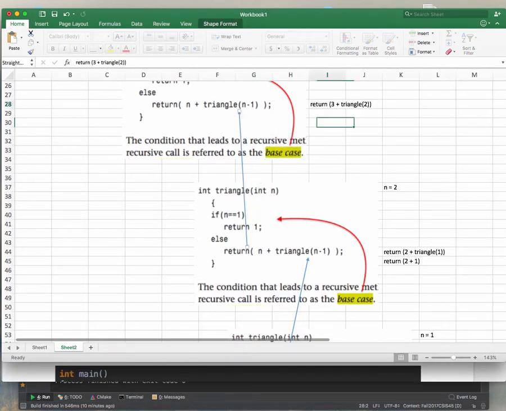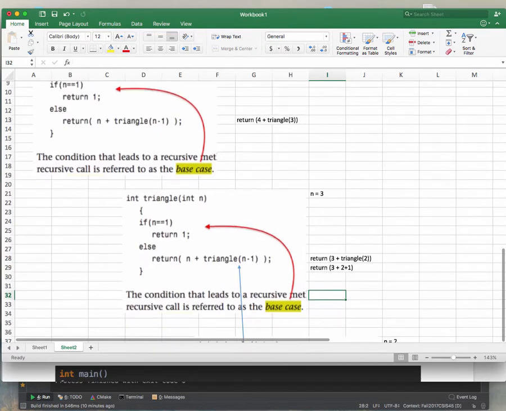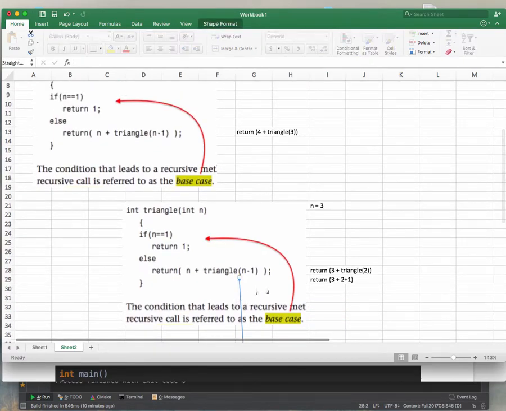All right, so then this time we're going to be returning 3 plus, and instead of triangle 2 here, I can just say 2 plus 1. Right? So you can see it easier, 2 plus 1. Okay, so that's what we're going to be returning here. And then when we get to this line, then we're going to come back. When we get to the actual return, we come back right where we're called, which was here.